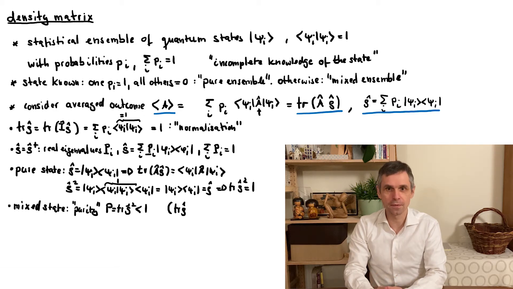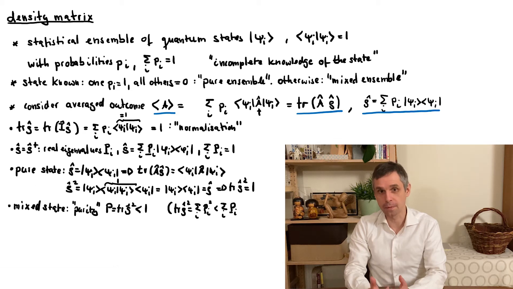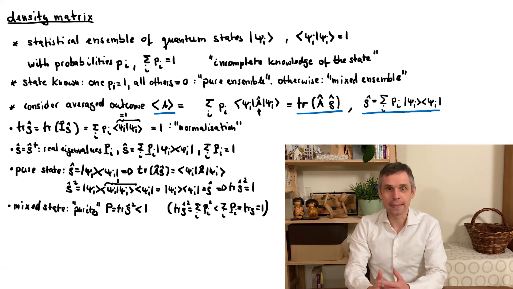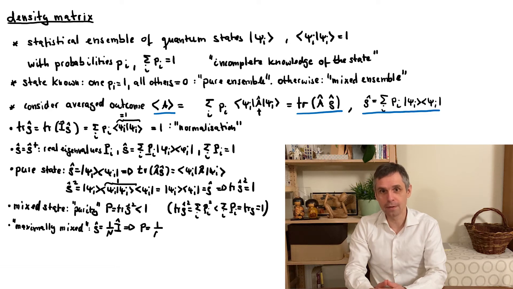This works out because when we take the trace of an operator, we get the sum of its eigenvalues. Now the eigenvalues of the square of an operator are just the squares of the eigenvalues, and so we can write the purity also as the sum of the squared eigenvalues of rho. But because these are numbers between 0 and 1, this will in general always be less than the result we obtain when we replace the squares by the numbers themselves. But this sum was just 1, and this value is only attained when exactly one of these probabilities is 1 and all the others vanish. There is also a well-defined maximally mixed state, which is the one where all the states occur with the same probability. The density matrix is then the identity matrix divided by the number of independent states — the Hilbert space dimension n. This then has the smallest purity, which is indeed the inverse of the Hilbert space dimension.